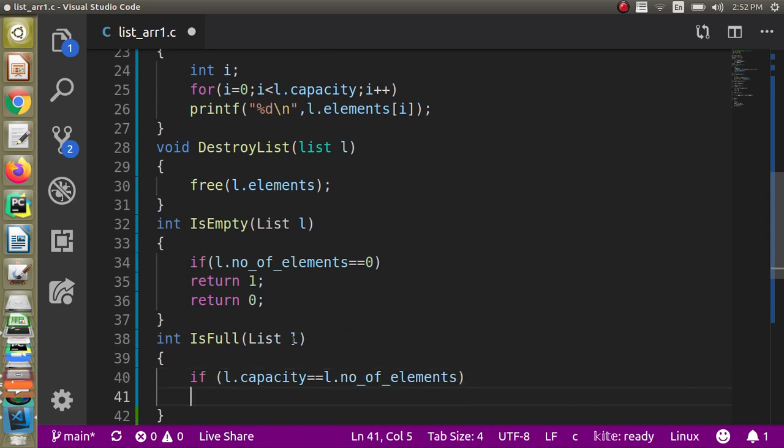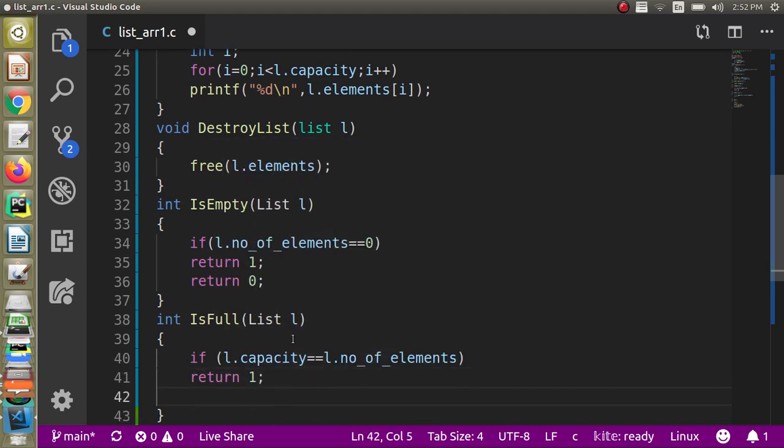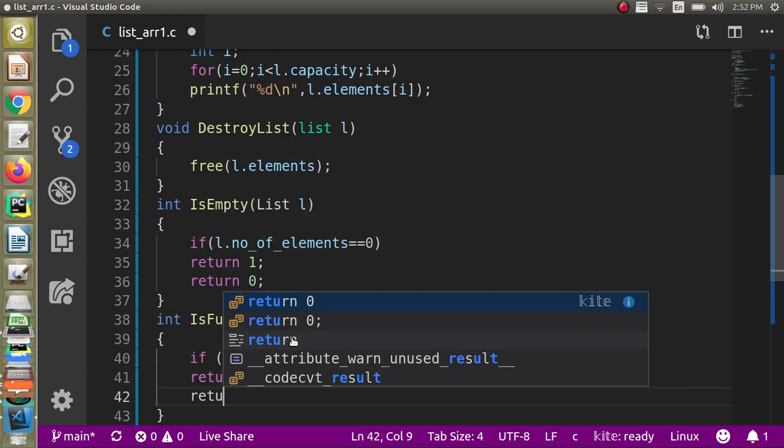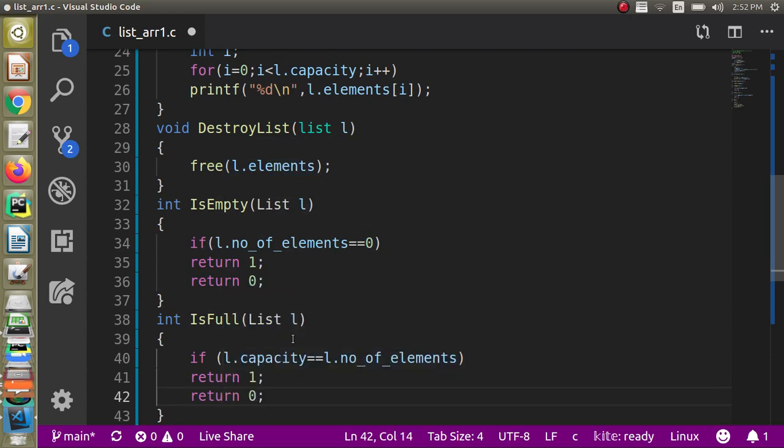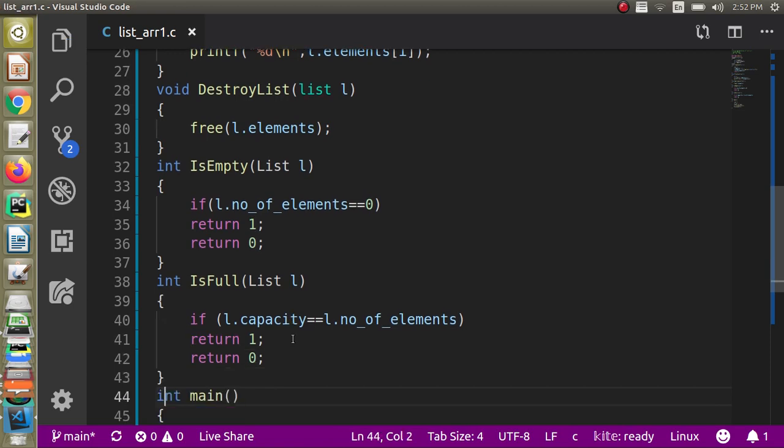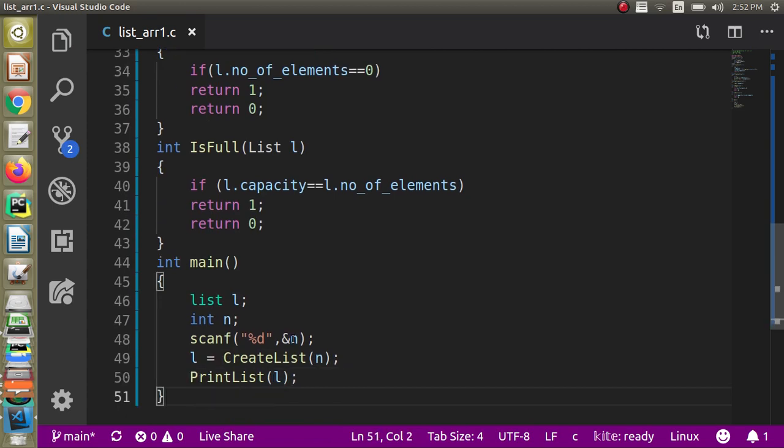If the capacity is equal to the number of elements, then we will return 1, otherwise you will return 0, but as I told you, there is no need for an else, as we are returning in the body of the if also. Fine. So we can also call these functions and check.